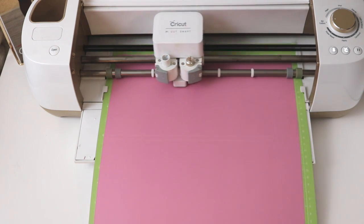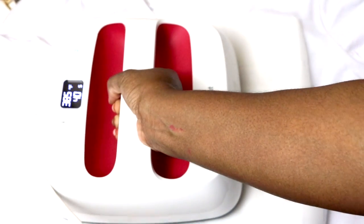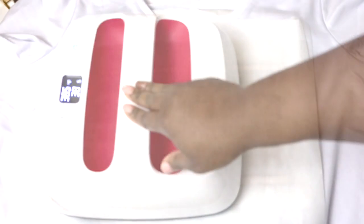And then I did do weeding off camera. If you guys want me to show you that in another video, I definitely can. So you just want to make sure that you have your EasyPress mat underneath the shirt, the 3 or 4 pieces of butcher paper inside the shirt, and then lay out your design perfectly and put a butcher paper over it before you put the EasyPress on it. So I'm using the EasyPress 2, and I put it on most of the design, and then I had to do the last edge of the design as well. Thank goodness it didn't move, because like I said, I did mess up the first t-shirt, and I was very glad that I didn't mess up this one.